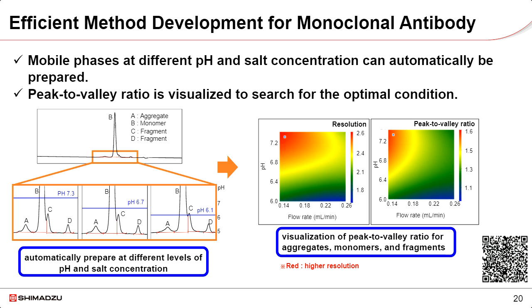As we look at the ratio of the valley in between peaks B and C, we wish for that to be maximized to allow for the fragment to be separated from the pure monomer in order to achieve a purification. Seeing the space in which that accomplishes the greatest amount of separation is quite useful and can help to predict additional conditions that may be even more favorable to encourage that separation.